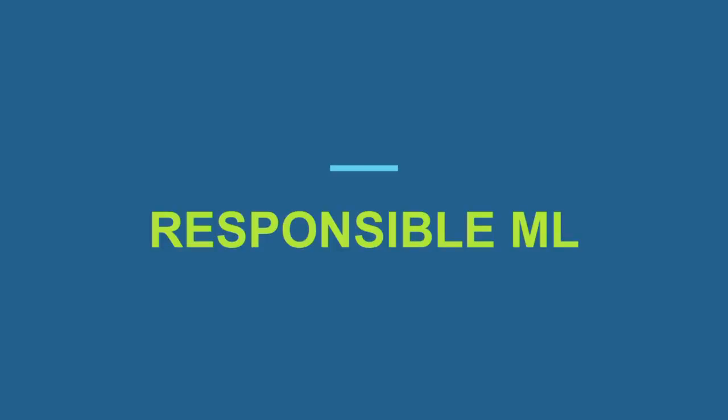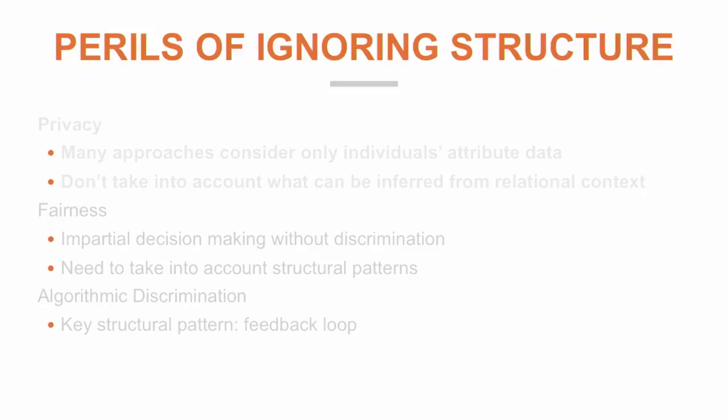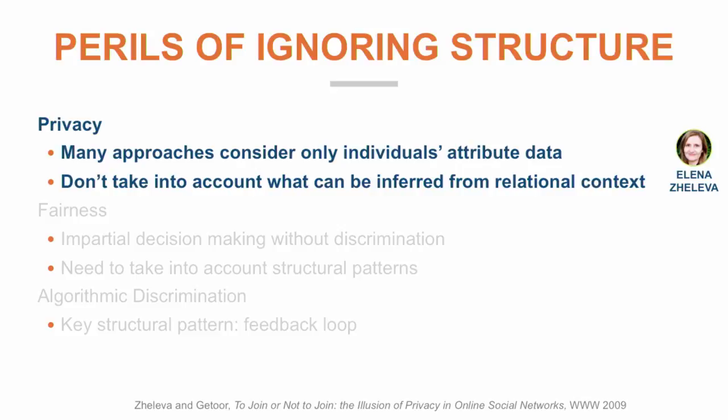So the last thing that I want to touch on is actually a quite different interpretation of structure. And this goes into the area of responsible machine learning, connecting to yesterday's talk on bias and the tutorials on fairness. But it's the perils of ignoring structure, the perils of ignoring structure in your domain. And the easiest case to start with is privacy. So a lot of the work in privacy says, in order to be safe, just make sure you hide all your attributes and then you'll be fine. Well, if you're linked to people that happen to be exhibitionists that tell everything, then you're not going to be very private. They can leak a lot of information.